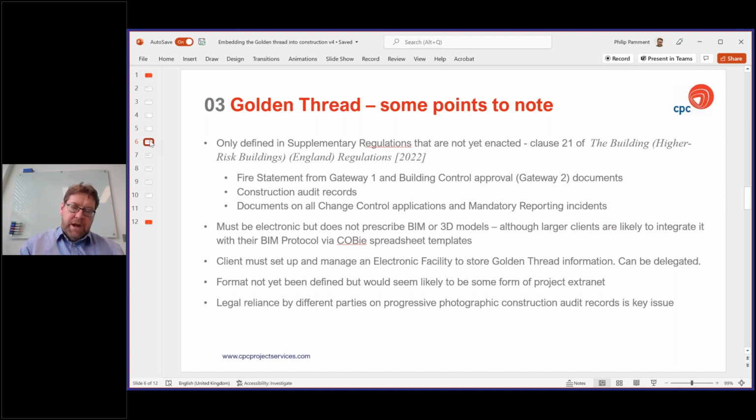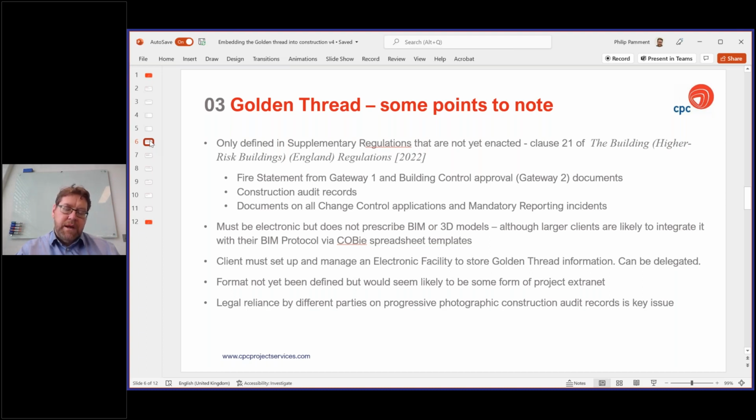I know that Andrew and May are going to speak a little bit more about exactly what is the golden thread, but it's interesting that compared to some other aspects, such as key building information, the golden thread isn't as prescriptively defined as other areas, and that's one of the challenges that I think we face as a sector.